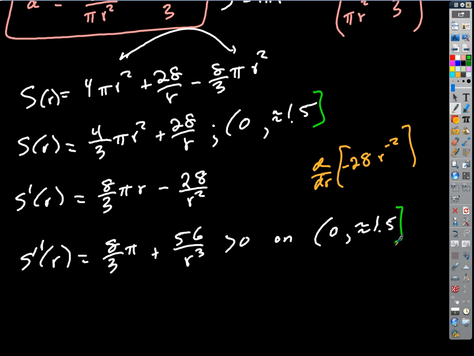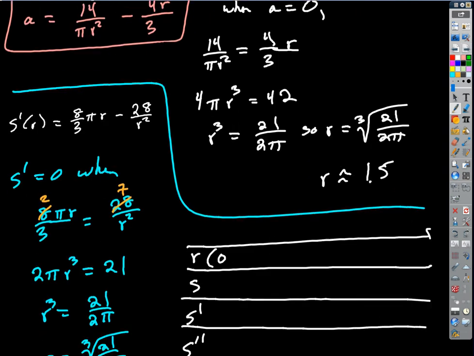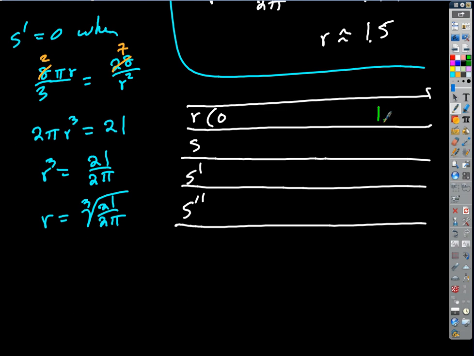So then in our table, I'm just going to approximate it as 1.5. I don't want to write down the whole table, we'll just say our upper limit is approximately 1.5, and that is where we got our 0 for the first derivative. Our second derivative we know is positive everywhere, right? And so we know it's an endpoint, but that has to be the lowest value then, doesn't it? Right? Okay. So we know that endpoint has to be a minimum. That's it. So it makes sense, it stands to reason.